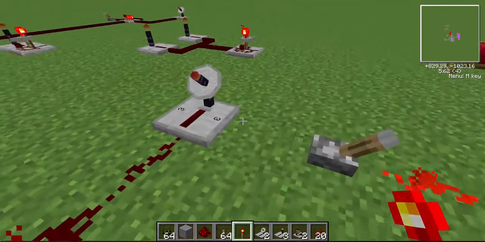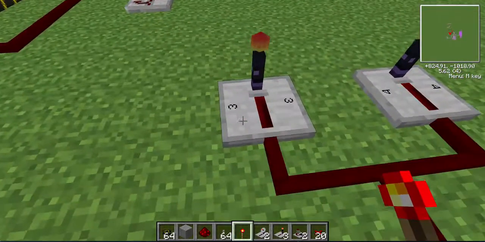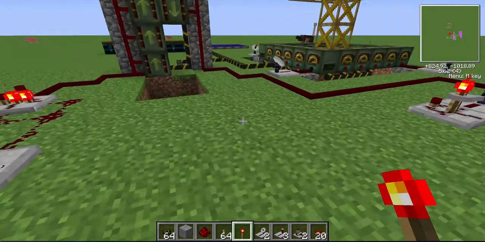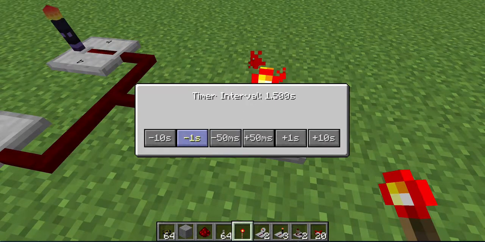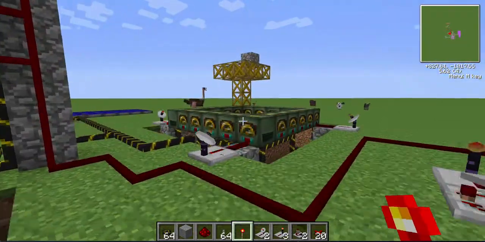And the way this clock is managed is channel 3. Here is the channel 3 transmitter, and also the fourth one, because they're practically the same thing, but one's for up, one's for down. We got this thing, which is a timer. You can right-click the timer and change the speed by 10 seconds, 1 second, or 50 milliseconds. The preferred amount is 1.5 seconds for the actual elevator or conveyor belt.